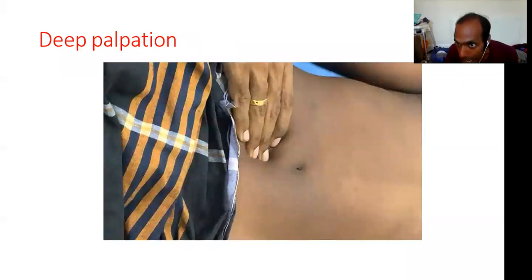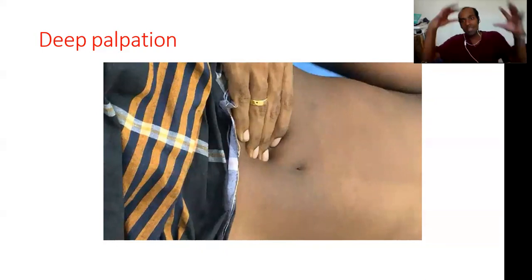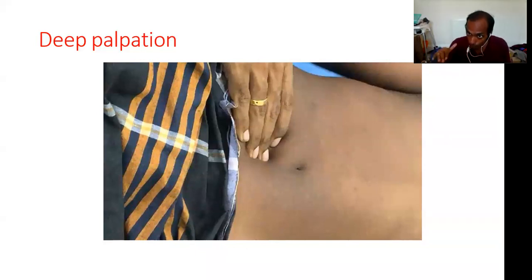Then you go for the spleen examination. Start again in the right iliac fossa and go diagonally upwards towards the left costal margin. Again, use that technique, so make sure you write that down and practice that. The pressure that you exert should be coordinated with the person's breathing. When the patient is in expiration, you push your finger in, and then for a full breathing cycle you hold it in, so that any enlarged mass will come and hit your fingers as it goes down and then up. Then take your hand off.